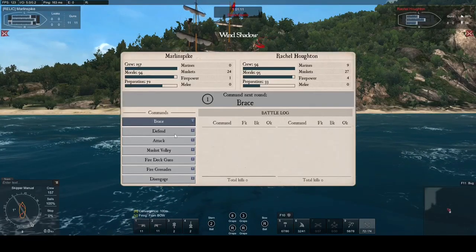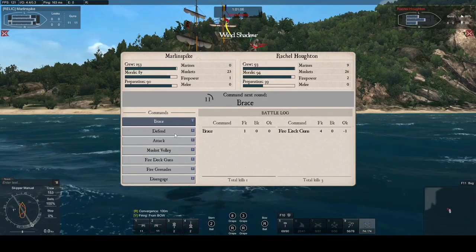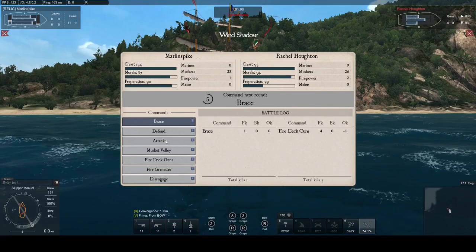Number one, stay in brace until the enemy fires deck guns. Often, but not always, fire deck guns is the first thing the AI does, but if it doesn't, just stay in brace until it does.